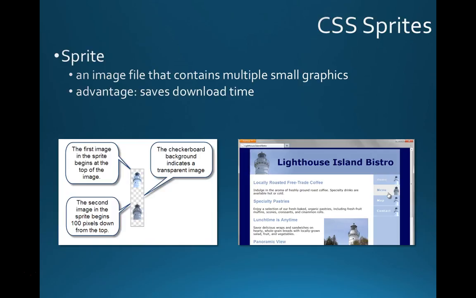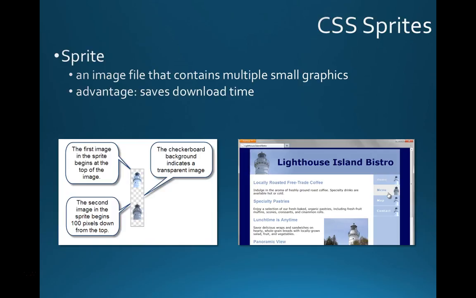All right, and then the last thing we're going to talk about is image sprites or CSS sprites. This is a very simple sample of one file that contains two graphics in it, two images in it. If we look on the right-hand side, it currently displays the top version, the white version of the lighthouse in the links. But when someone hovers over it, notice the little hand, the graphic actually moves and displays the darker version. That's a CSS sprite. Okay?